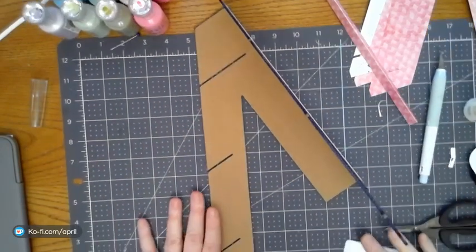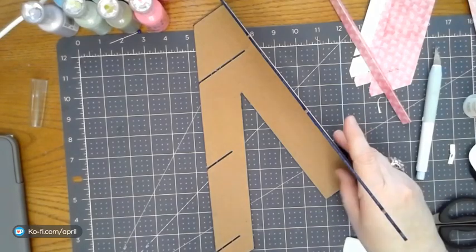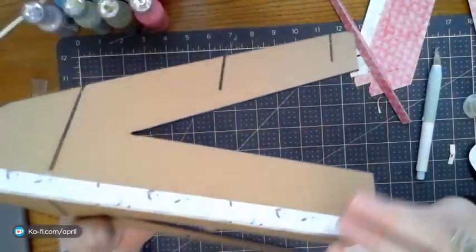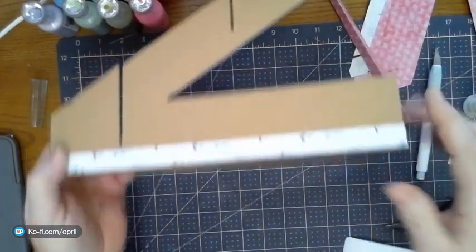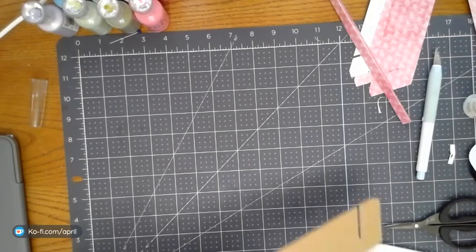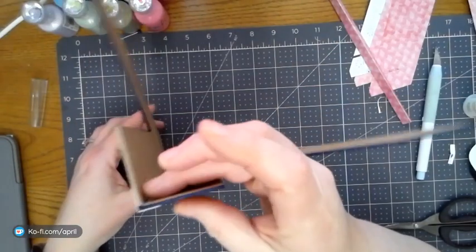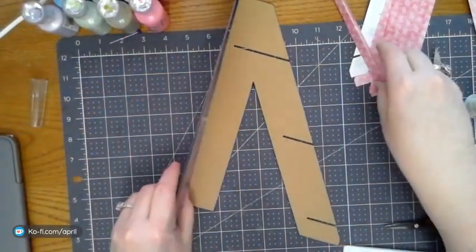Now, you guys aren't going to be able to see this, and I apologize. I'm just going to lay this over the edge of my desk so that this is on the top of my desk, and I'm going to run my roller right over it. Just to smush my glue out. And the side of your table or your desk will hold that, okay? And don't worry, it's going to seem a little flimsy right now.